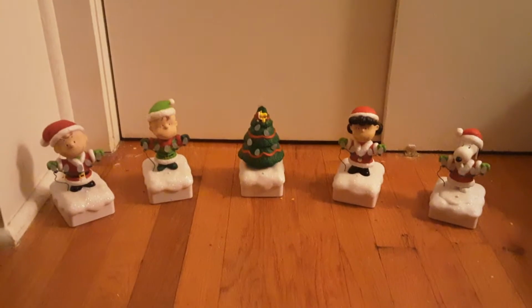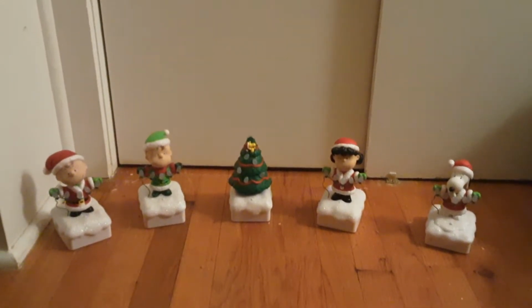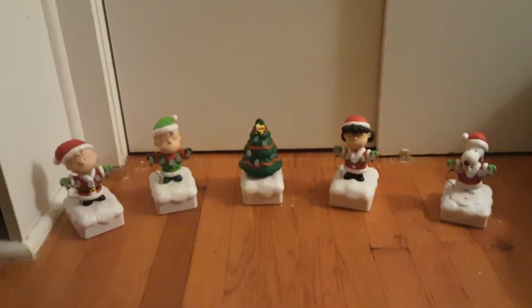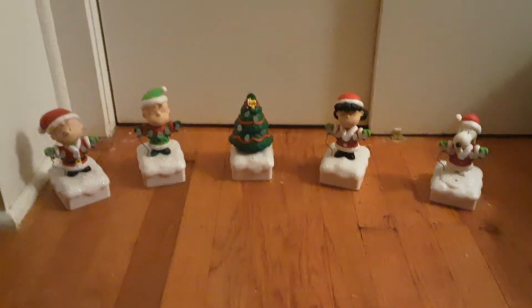They're in really good condition. Nothing's really too wrong with them. Snoopy is missing his battery case, which is pretty unfortunate. But remember, I got these in 2015, so that was 5 years ago, so I didn't really care about the battery cases. Snoopy actually sold out now that I think about it. I don't know if the other ones did. But other than Snoopy missing his battery case, these things are in really good condition. Nothing's really wrong with them.